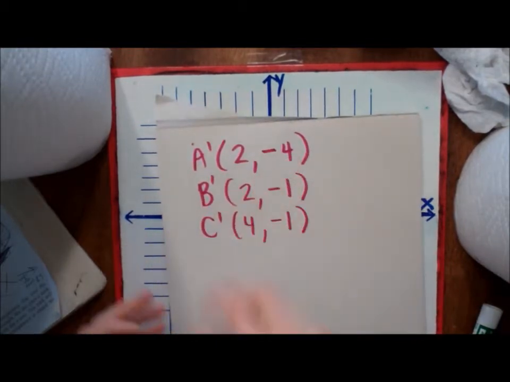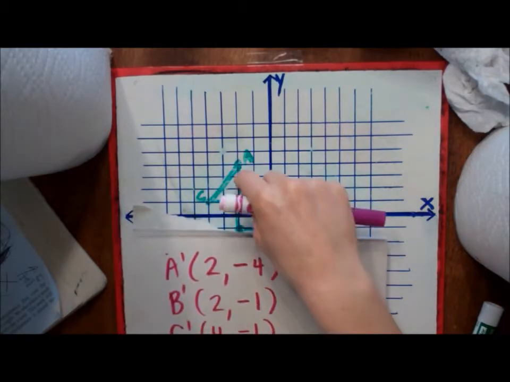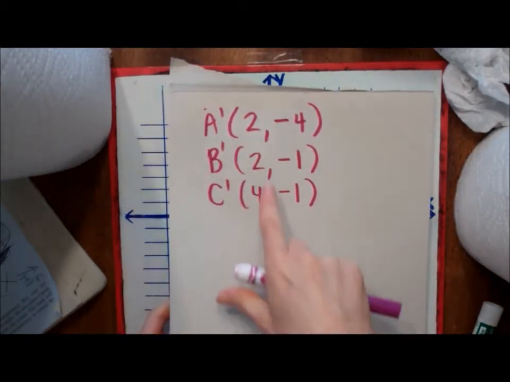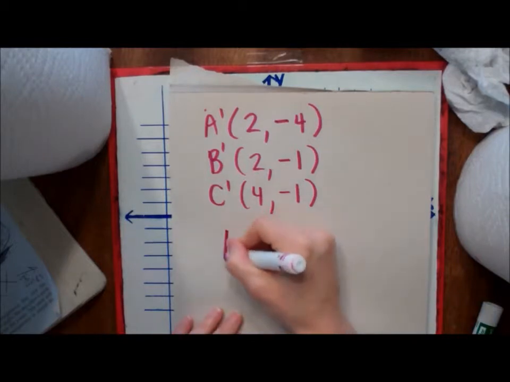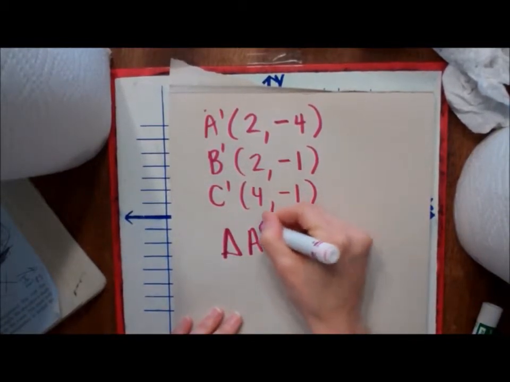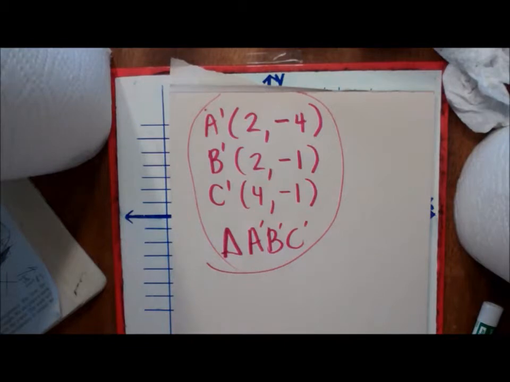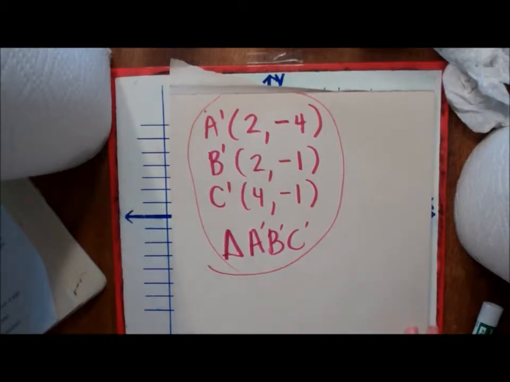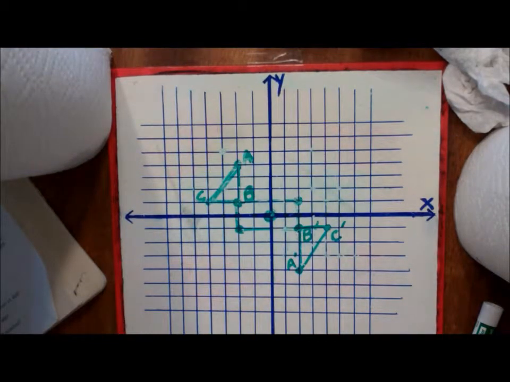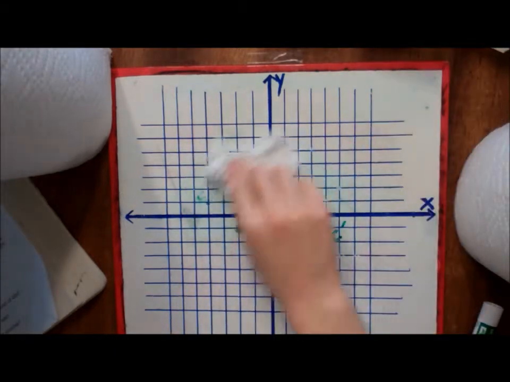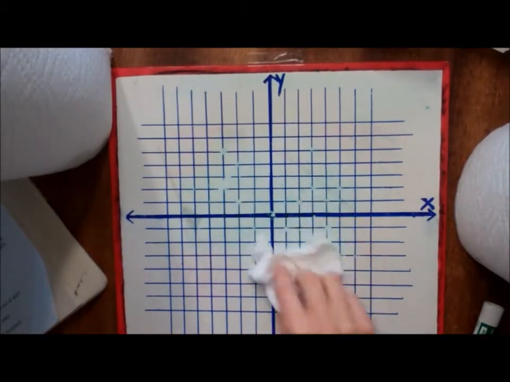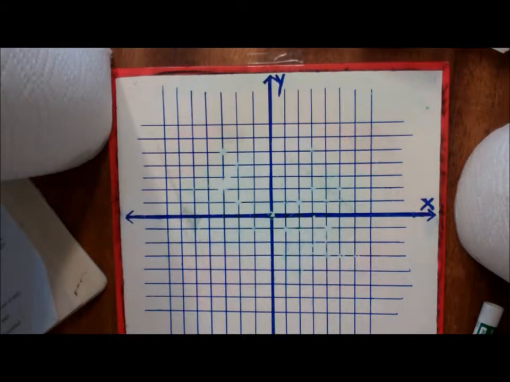So the answer to this question, when we rotated this triangle 180 degrees clockwise, this would be our triangle A prime, B prime, C prime. Okay, and that's how you would label it. A prime, B prime, C prime, triangle ABC coordinates. Okay? Hopefully this all made sense and that you're able to do it from looking. Okay? And if you want to continue watching, I'm going to do one more of these rotating kind. I think it would be helpful for you to watch if you'd like to. And then I'll be done.